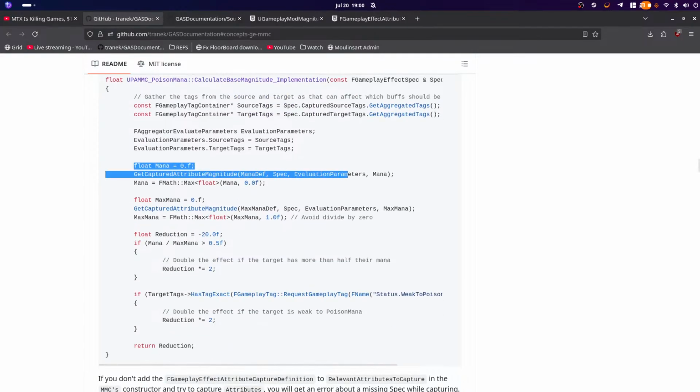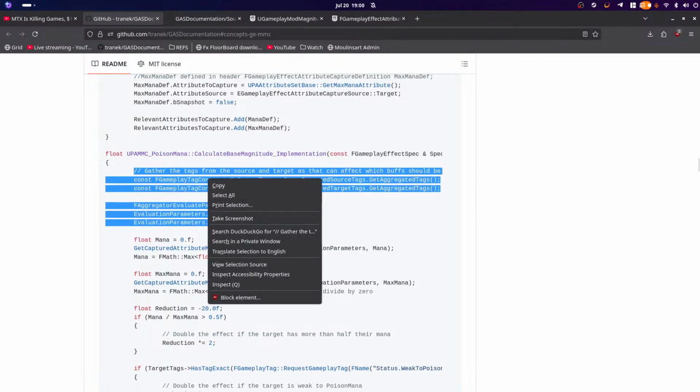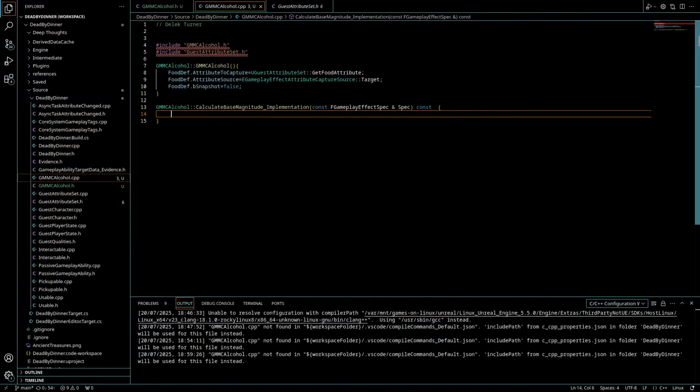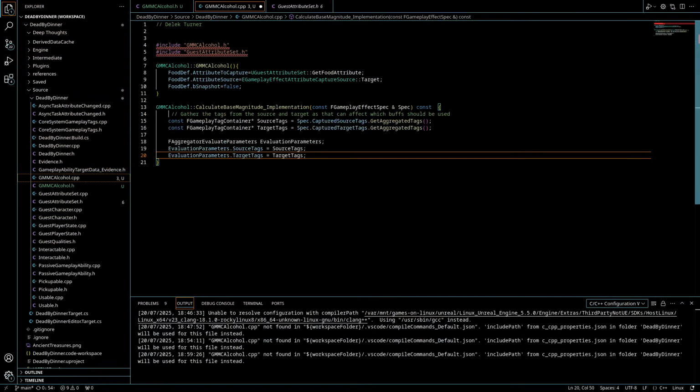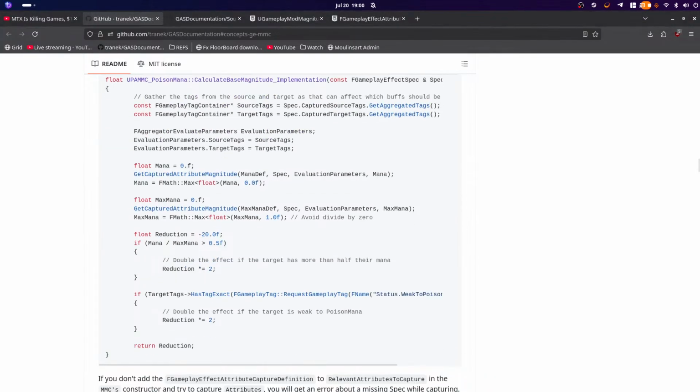Float mana def spec evaluation for the mana. Okay, so I do need to make this. I kind of have to make all of this, don't I? Let's grab it and just copy it, because that gives us the ability to call this.